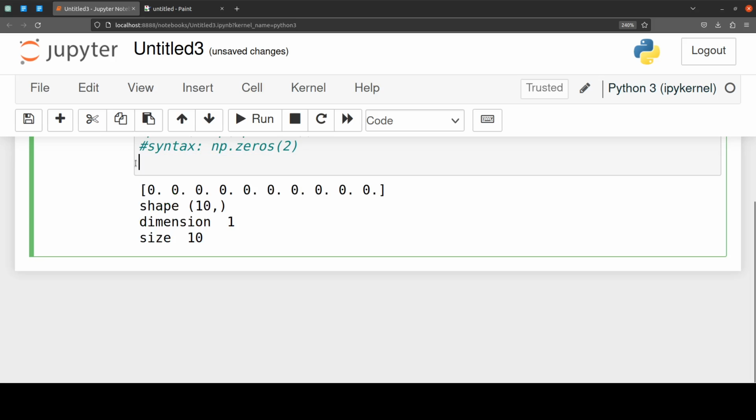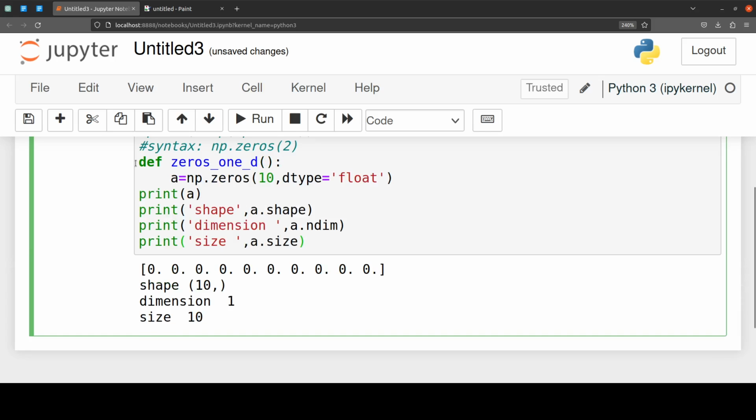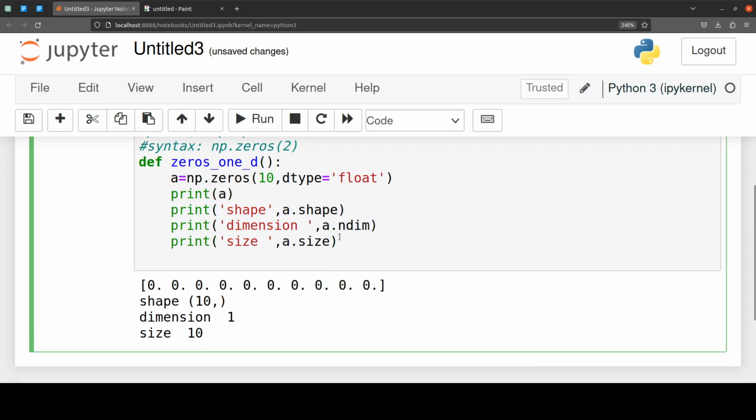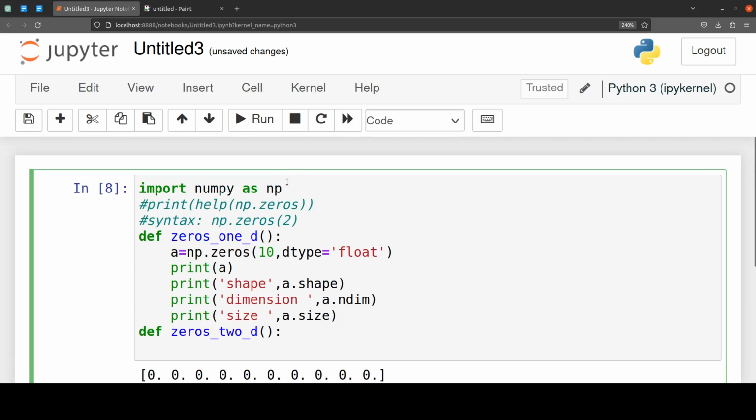Let's put this in a function, def zeros_1d, any name. Now in the same way, def zeros_2d. NumPy is already imported at the top, so no need to import again.